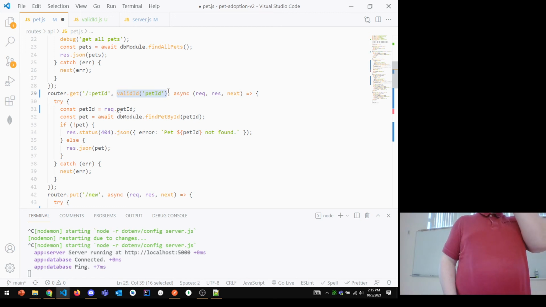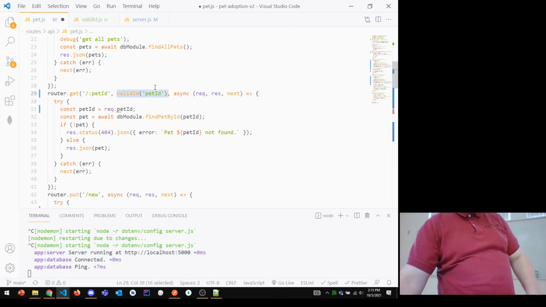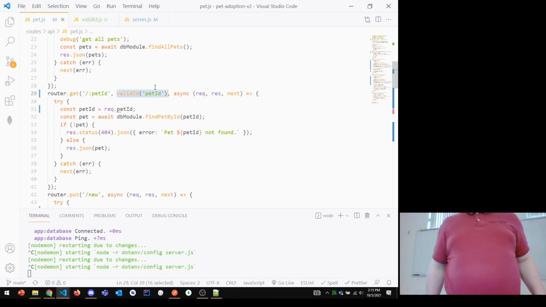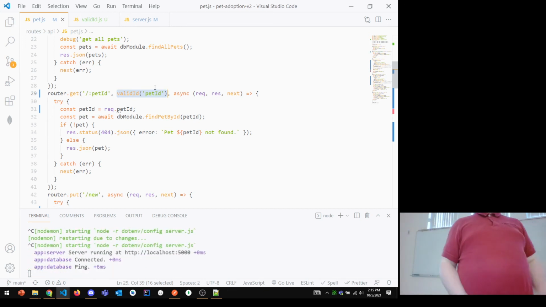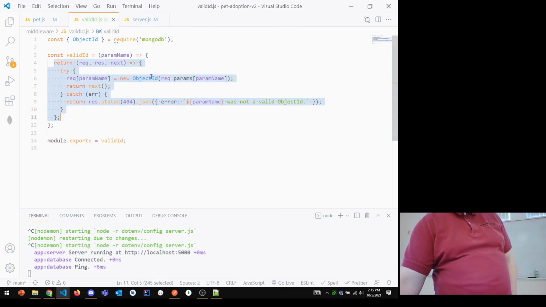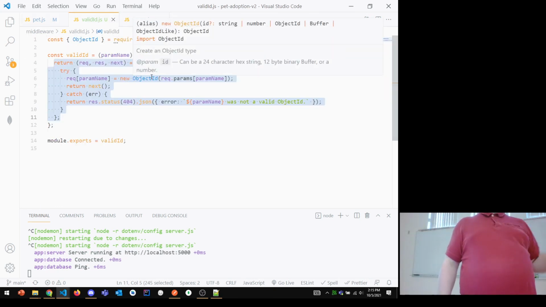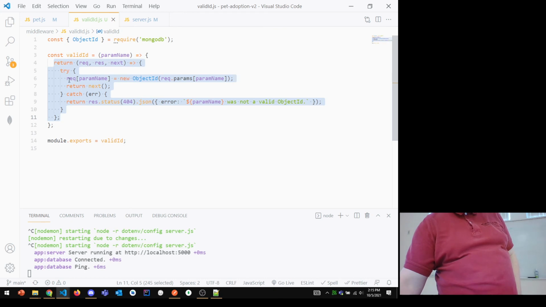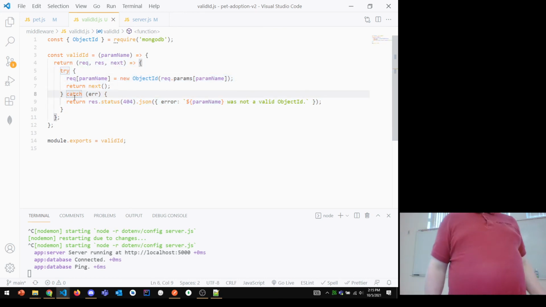Okay. So you can kind of see the value of this, right? It can reduce how much code you have to write, because we can take all that logic, pull it out there, and now we can check that the IDs are valid, right? So this will let me say, hey, look at this parameter in the route, and just check if it's a valid ID. If it is, we put it on the request, so we can use it later. Otherwise, we just throw a 404 page. Cool.